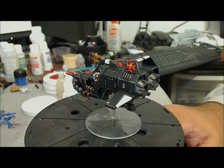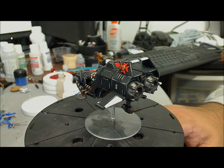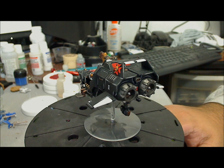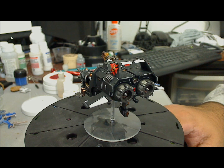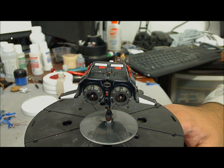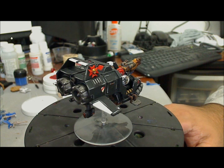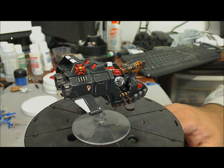This vehicle has a lot of history with me because it's a recycled vehicle. A lot of my Templar is recycled from old stuff. I bought this model about 10-11 years ago and played with it a couple of times, but it didn't work for me at the time, so I just left it in a box.